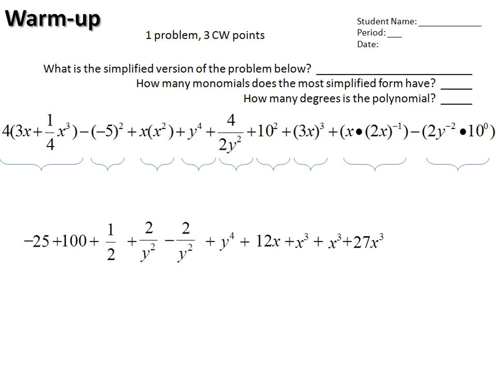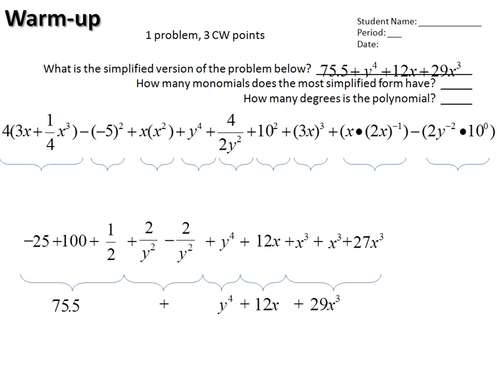Okay, so at this point you would combine your numbers. Well, these cancel each other, so that's nice, because if we had a variable in the denominator, we wouldn't be able to classify it. So those disappear. And our x cubes can combine together. And we get a simplified answer that is a 1, 2, 3, 4 part monomial.